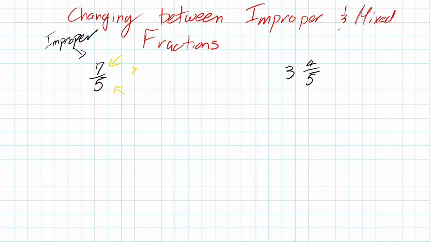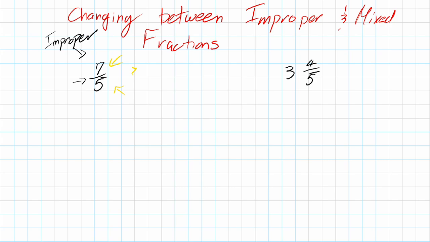In fact, in a lot of the fraction operations that you'll do later, whether it's multiplication, division, adding, subtraction, it works much easier to leave things as improper fractions rather than mixed fractions. So we'll do one switching back to mixed fractions, but usually what you're trying to do is change a mixed fraction into an improper fraction so that you can do something with it. In order to do that, we have to understand what a fraction is, which is that line, just a horizontal line between the two numbers.